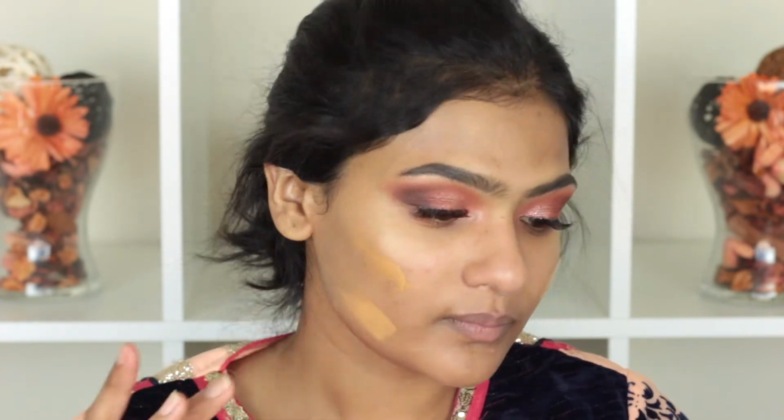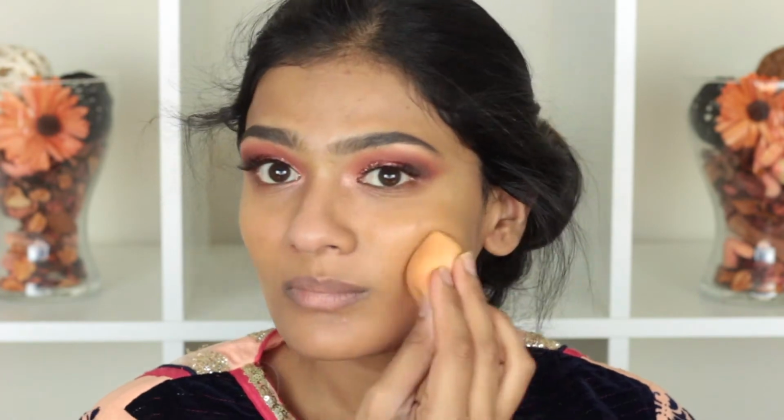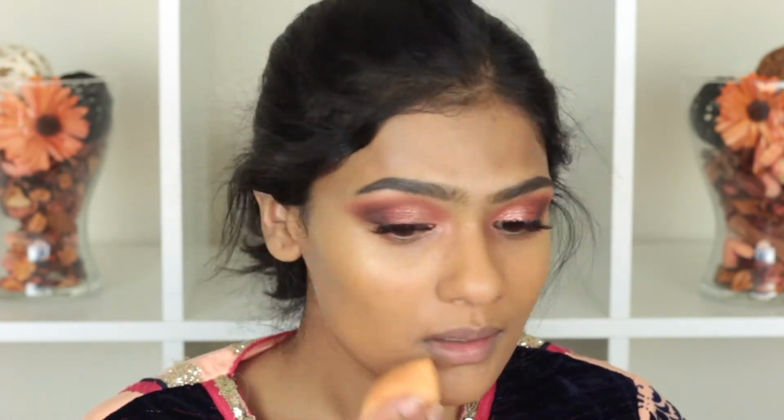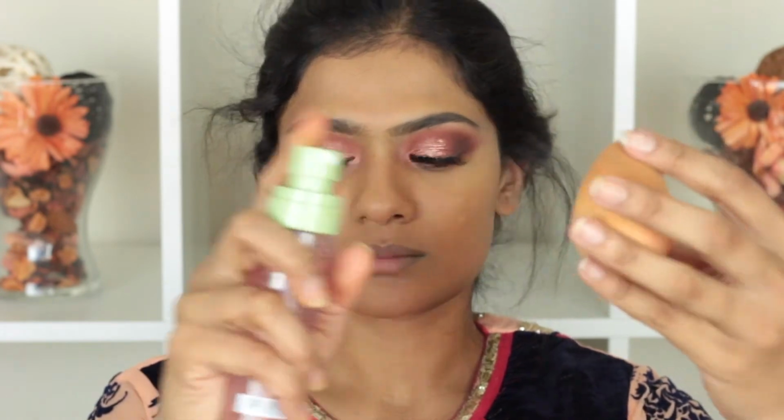Since it's a full coverage foundation, I like to spread it out across my face and then take my damp beauty blender to blend it all out. With high coverage foundations, I like to use as little foundation as I can. If you apply too much, you run the risk of caking up your foundation base, which none of us want. So I'm taking my time, adding a little bit at a time, because you can always add more if you need it, but I would always recommend use your foundations very sparingly. Then I'm taking my Pixi Makeup Mist, spritzing my sponge a little bit.